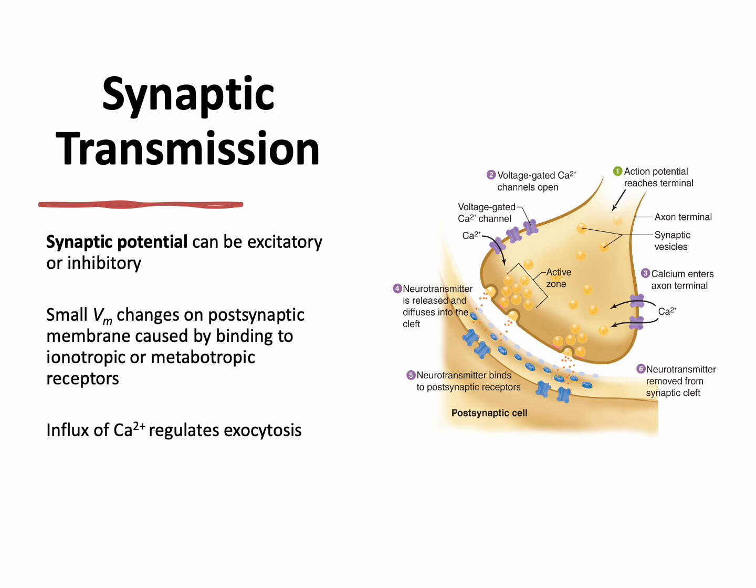So that's synaptic transmission in a nutshell. The signal is being sent down. You see here it says one action potential reaches terminal. It's going to do that. Up until now, it's been sodium channels that have opened up. But now the Hodgkin cycle is going to activate calcium channels. In the axon terminal, you have a lot of calcium channels, and when these get activated, it causes a rush of calcium into the axon terminal.